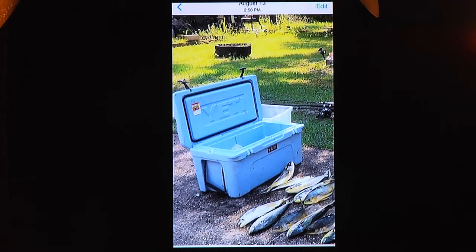Stolen, a blue Yeti. Can you believe that? Somebody stole this. It came out of Springfield, out the back of a truck. $100 reward. It was stolen from Tyler Chismar. I've known that Chismar family for a long time over there. A bunch of them. I've worked with them, good folks, and it makes you sick when somebody steals your ice chest. So anyway, he's got a $100 reward. Now he said he had drag marks on the left-hand bottom, so he could identify it. But anyway, those Yetis, they're $400 or $500 ice chests. Just hate to see somebody take one from you.